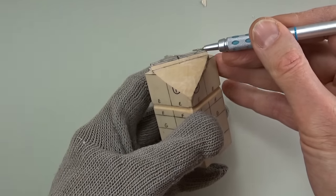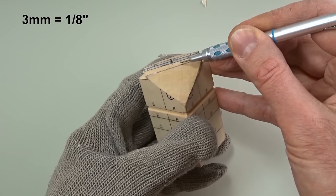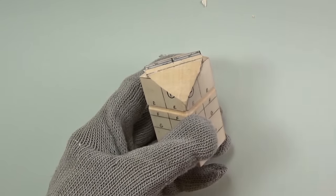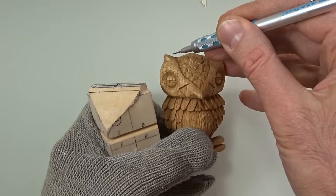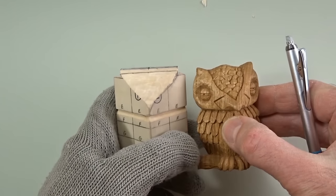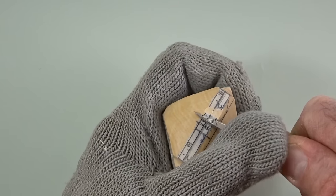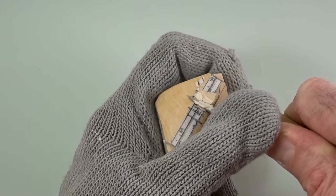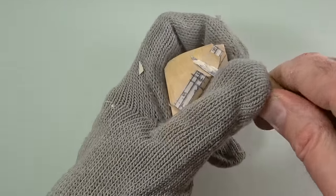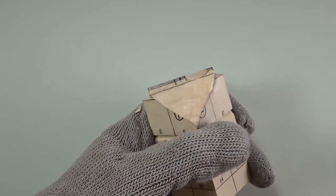From line C, we're going to measure 3 millimeters below and mark a line. This line is going to help us when we carve the concave portion of the top of the head. See, these areas don't go below 3 millimeters. Take your knife, using a push cut, we're going to scoop the wood out. See, that's how it should look.